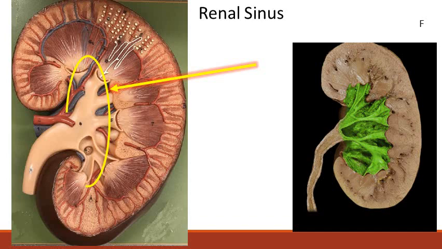All right, and then so the renal sinus, remember sinus is kind of like a cavity or opening, so it's all of the openings in this structure. If you were to take and slice this open sideways, where you can see it like this view, see this is a sagittal cut here, and you can see that these are hollow structures. So all of these hollow open structures are the sinus, the renal sinus.